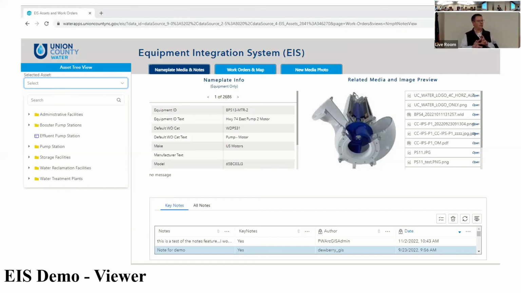So again, at some point, I think we can make the jump from looking at all the different work orders associated with that equipment over to our work order system, and using that to compile the work order data. There's a little bit of overlap, but what this does is it compiles a lot of that reference information. So you can get that snapshot or background info before you really jump into your work order.